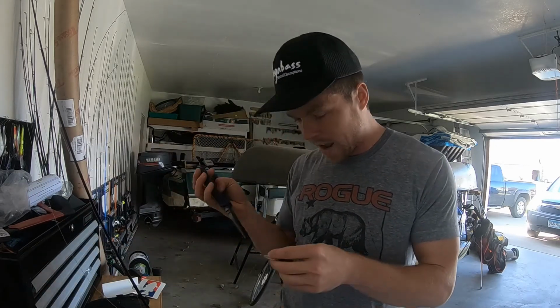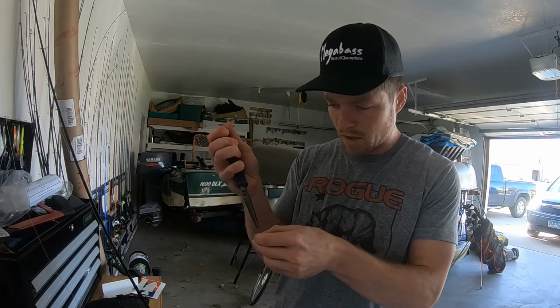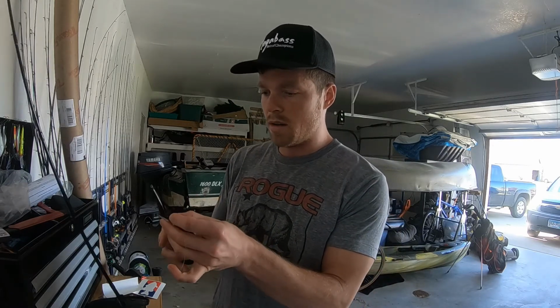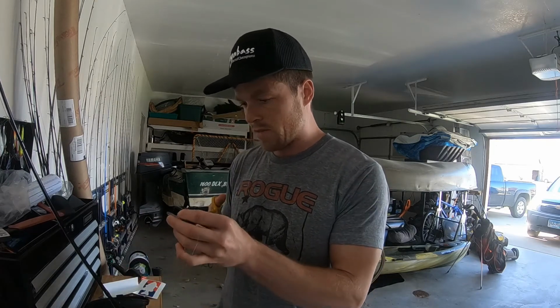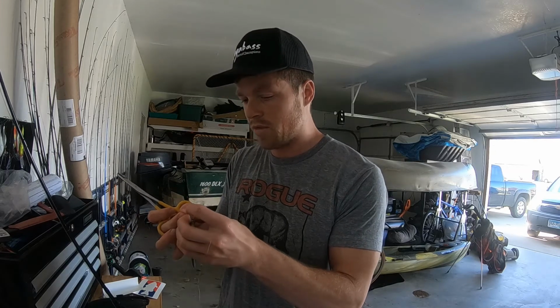So yeah, that's about all I got for you guys. This is the Daiwa Tatula 7-foot medium moderate action glass blend crankbait rod. I definitely would recommend getting this, for my first impression of it. Thing is absolutely gorgeous. Feels great.